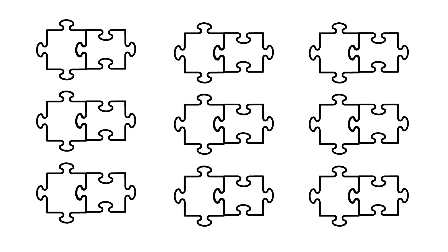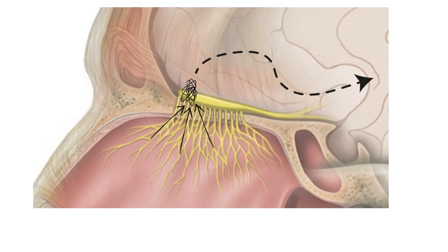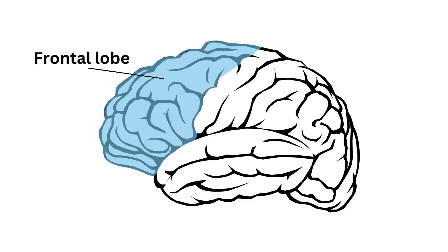Once all the molecules that make up a substance bind to the correct neuron, all the olfactory sensory neurons will send signals to the olfactory bulb, congregating to form a glomerulus. At the glomerulus, the olfactory neurons transfer the smell signal to mitral cells, which send the information to the brain for processing. This information will go to the frontal lobe so that you can actually identify exactly what the smell is.